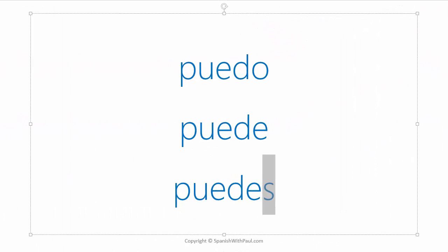Now in the coming videos, we're going to be drilling and revising and practicing this so much that you're going to feel very, very comfortable with it all. So I don't want you to worry at all if you find that you're starting to feel that you're being overloaded with too much information at this stage. It's really in the practicing and the drilling that we get comfortable with all of these different ways of speaking, whether it be for I, he, she, and it, or for you. So in the coming videos, we're going to be using many, many examples. It's going to give you a lot of practice with all of these forms.